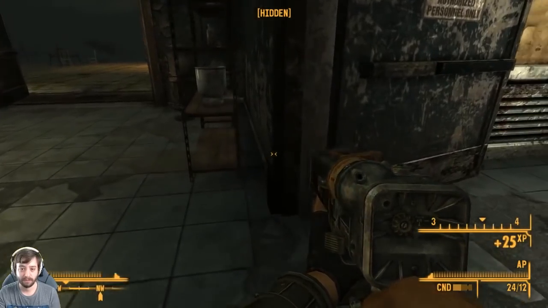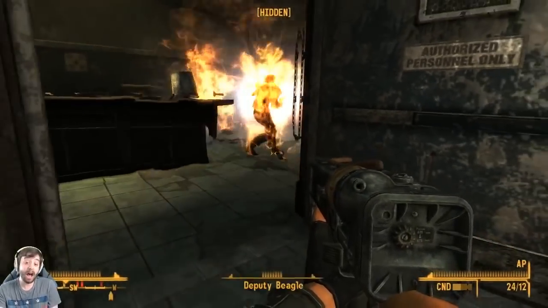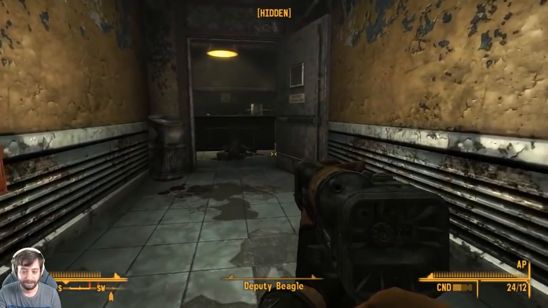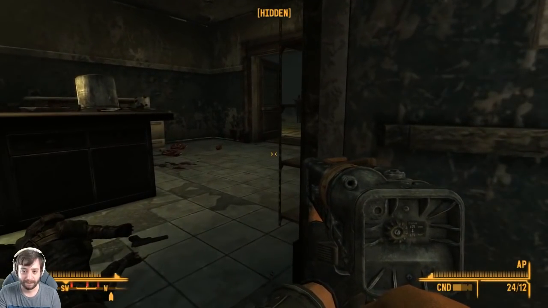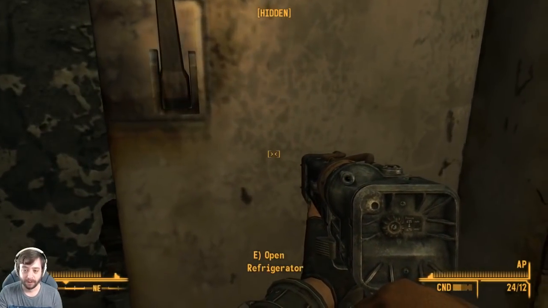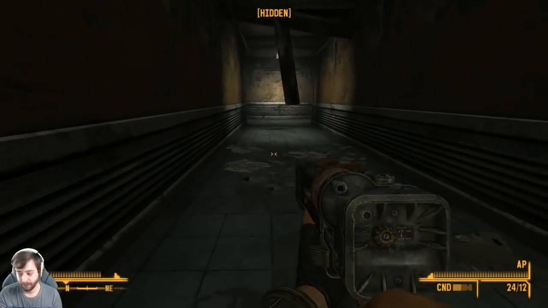All right, just come along. Come on. Crouch. You dumb shit. Come on! Oh! Alright, well, Deputy Beagle. I'm sorry that had to happen to you. That's unfortunate. It's very unfortunate. You know what? Before we go, though. All right, man, have a good one. Adios.